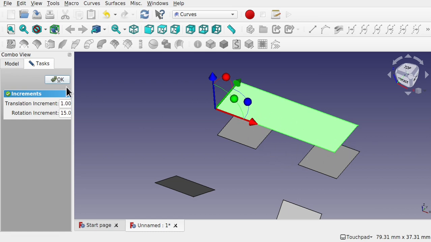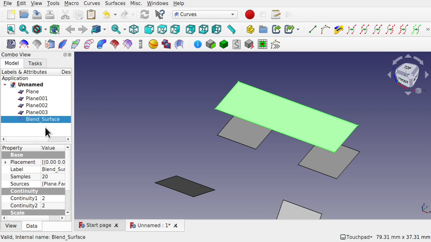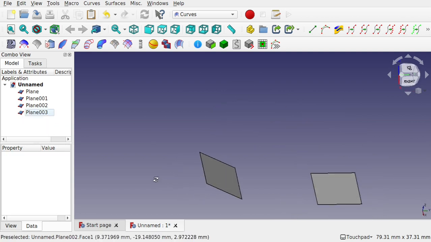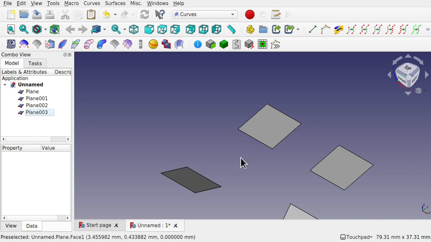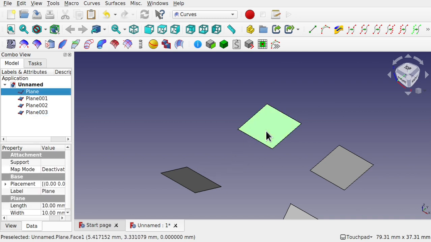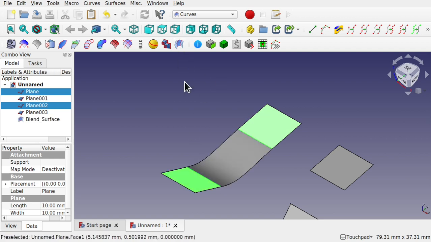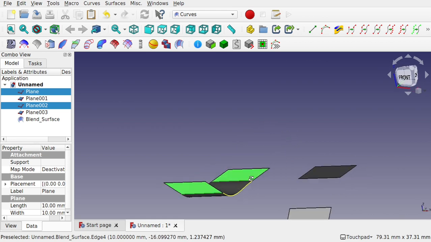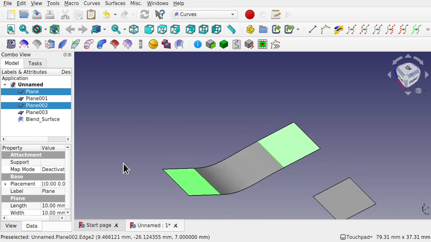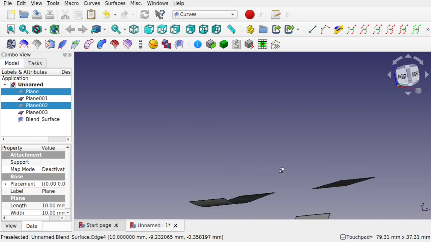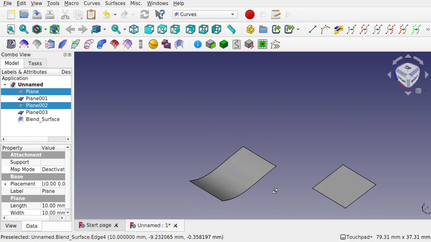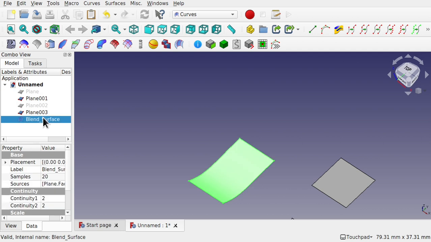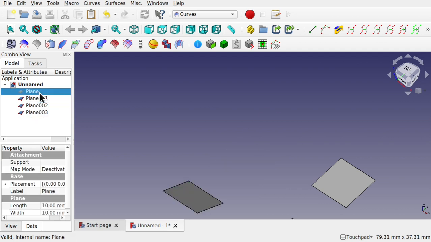It's a little bit boring with just a flat plane. But when we get into something like this, we've got a curvature between the two. Select the face, select the edge, and then select this face, and then select this edge. Holding down control all the time while you're doing this. And blend, you can see we get a nice curve between those. I'll just hide those planes a second. I can see that surface there. Get rid of that blend surface and bring back the plane again.